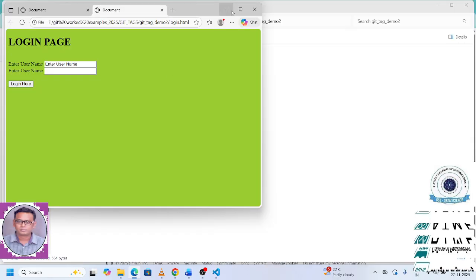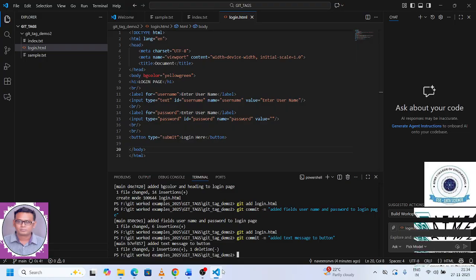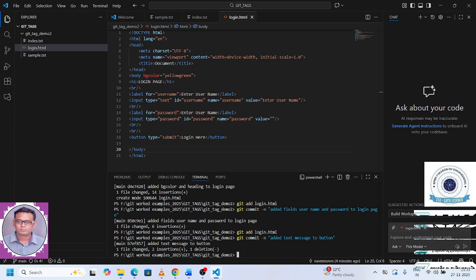So assume that this is the completion of a feature, a major feature. As I already told you, tags are used to mark important milestones in project development, such as the completion of a major feature. Think of the completion of the login page as a major development. So here I'll create an annotated tag.